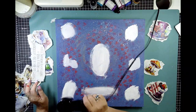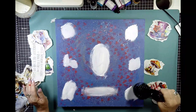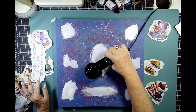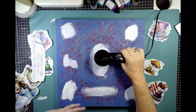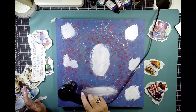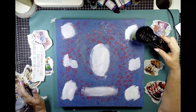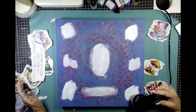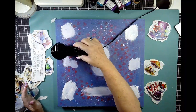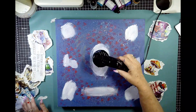So I'm hoping not to keep you too long tonight. It might take a little bit longer than I normally do, but I try to keep it to an hour and a half. Because it's a larger canvas, but we really don't have a lot to do after this. We'll put these guys on and then we just need to do a bit of painting to blend them back in, painting and stenciling. And then I'll be adding a little bit of embossing powder in a different way to what I normally would do. But of course, if you can't stay longer, you can always come back and watch the video later.